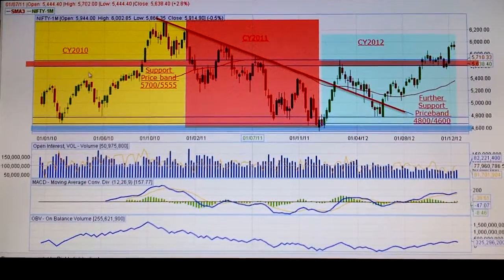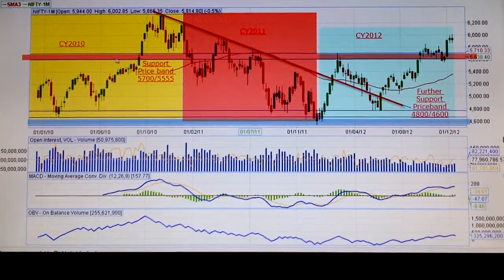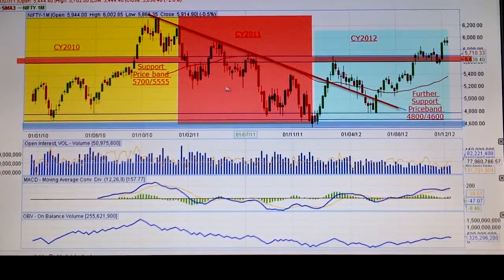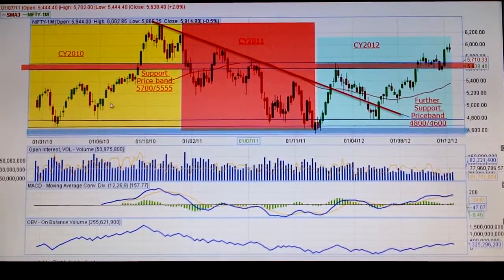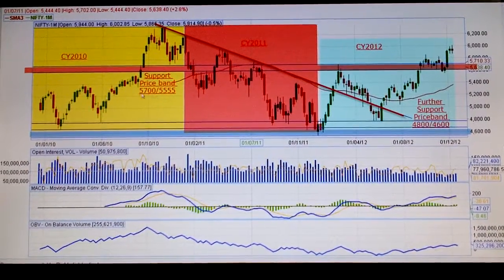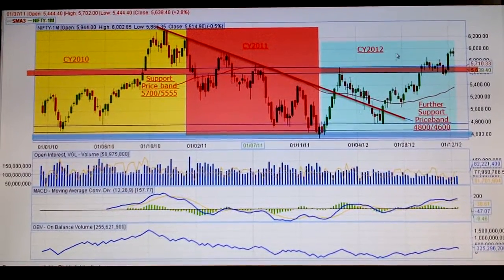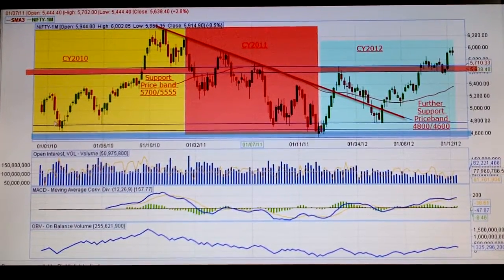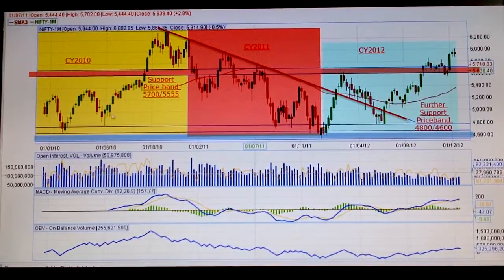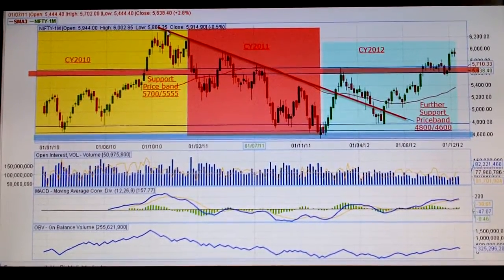Right. It's 15 December 2012 and it becomes imperative for us to find where Nifty will move in the calendar year 2013. The chart before you is a Nifty 1 month chart. It is weekly charts, and what we are seeing here is calendar year 2010, 2011 and 2012. Nifty started from around 4600 and moved to the previous highs that were around 6300 and plus in November 2010.